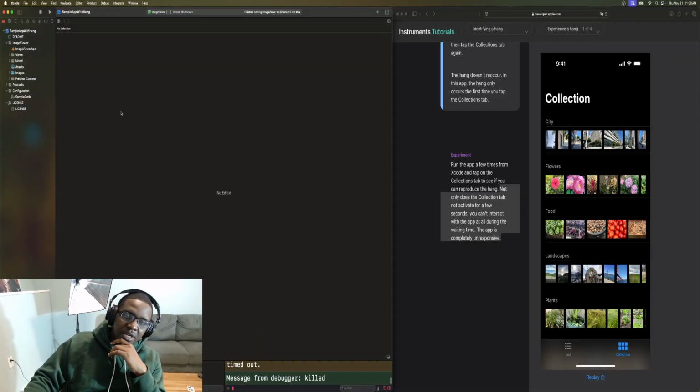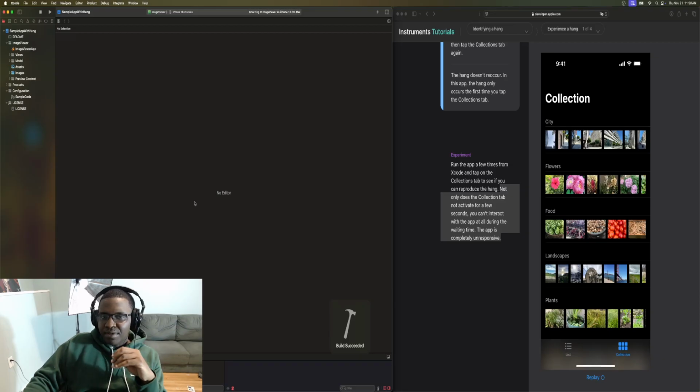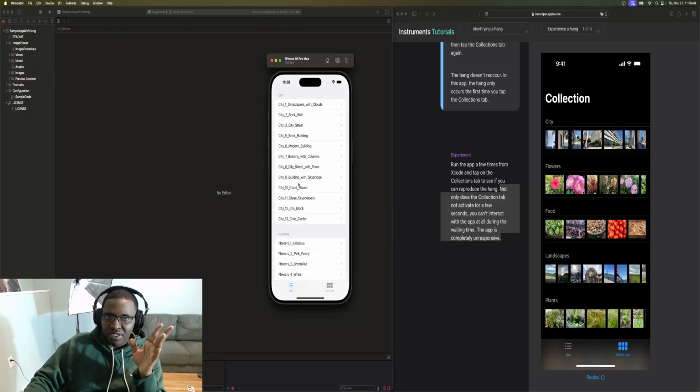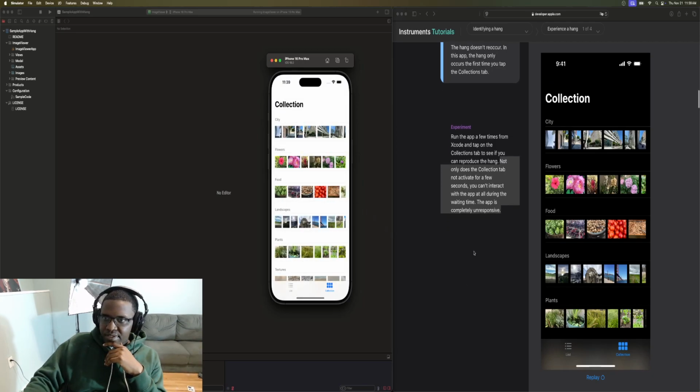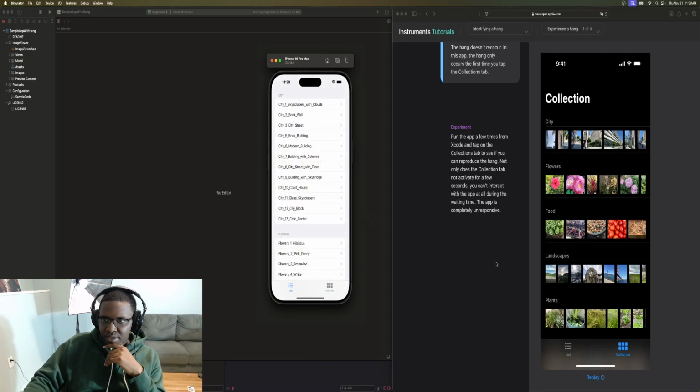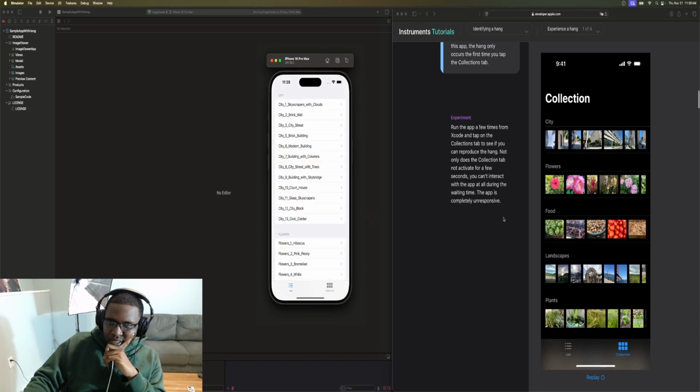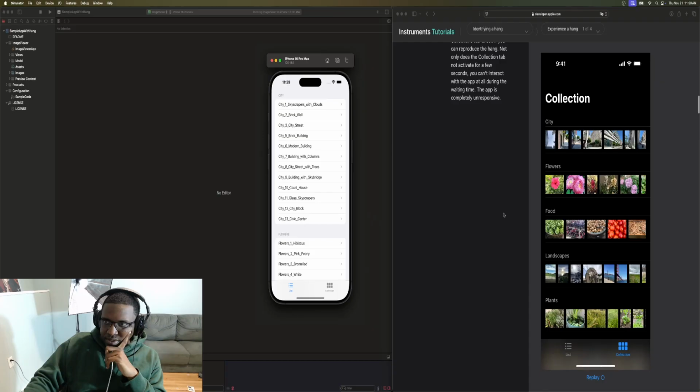So let's rerun the app. And when we tap the collections tab, what we're going to do is try to see if we can tap anything else on the screen. I'm going to tap it. And I'm trying to tap the rows and I still can't. It completely blocks the UI. All right, so we do see this happening then. And let's just make sure that if we go back and click on it, yeah, it starts working. So not only does the collection tab hang, it ruins the interaction.